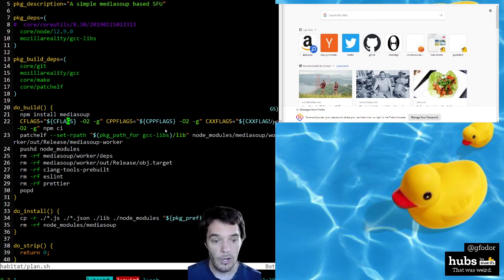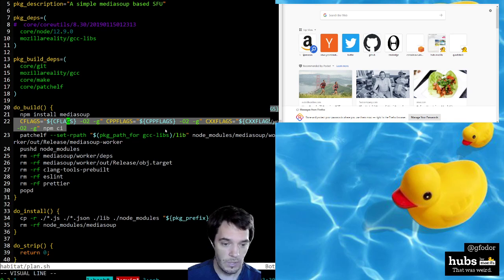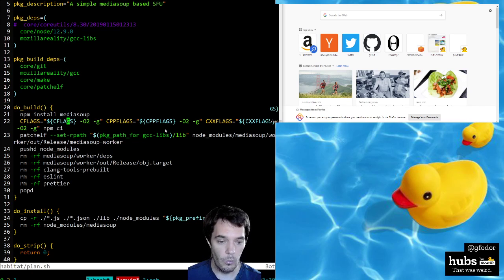And so all the testing I've been doing with MediaSoup so far has been with the binary as built through the normal build process. And so it'll be interesting to see if the performance holds up once we deploy it through this Habitat package, because certainly it could be the case that there are some sophisticated compiler optimizations we won't pick up with O2 that will no longer be there.